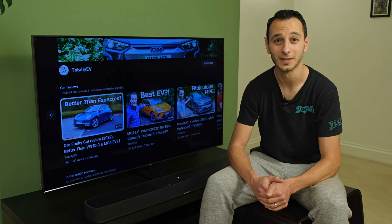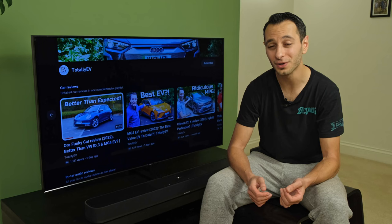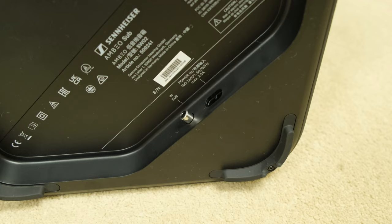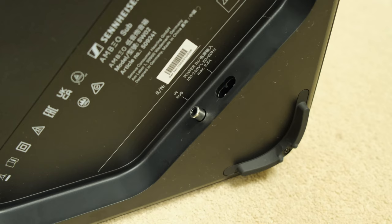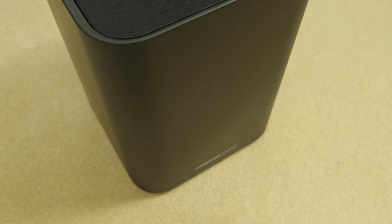Now, aside from these, you do also have an auxiliary input via RCA, which is certainly handy for more legacy devices. And then you also have a subwoofer output via a mono RCA. Now here, this can be useful if you want to reduce the latency to the wireless subwoofer, although I did not incur any sort of problems, but it might be of importance for hardcore gamers out there. Or of course, if you have your own subwoofer unit, then you can plug it in via the mono RCA and not have to worry about purchasing, let's say, the Sennheiser Ambeo sub.